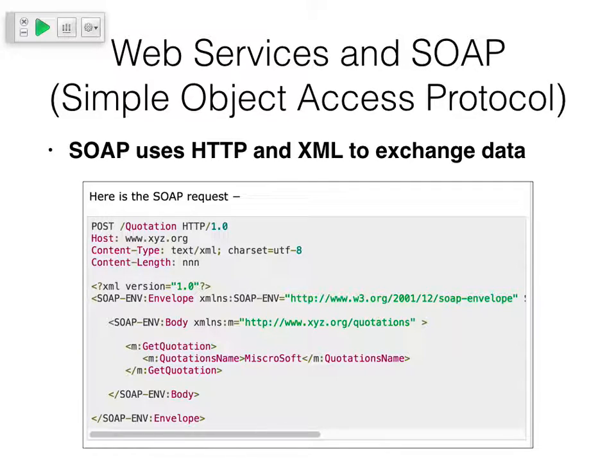SOAP is one of the many protocols that use it. Simple Object Access Protocol just uses HTTP. So if you want to send something up to the server, you have a POST, then you have the content type text/xml, and down here you just have XML. It starts with an XML tag, and then it has a SOAP envelope, and then it has GetQuotation, end of GetQuotation, and whatever you want to say is just put in these tags, so it can be sorted into fields at the other end and used by the developer or put in database fields or whatever they want to do with it. It's just a nice way to format things.